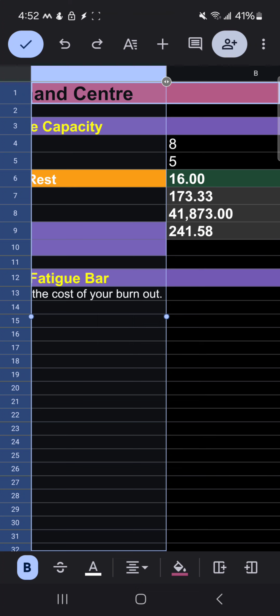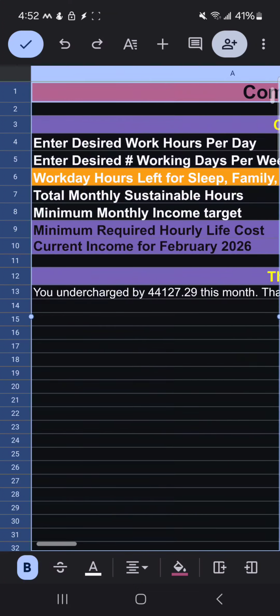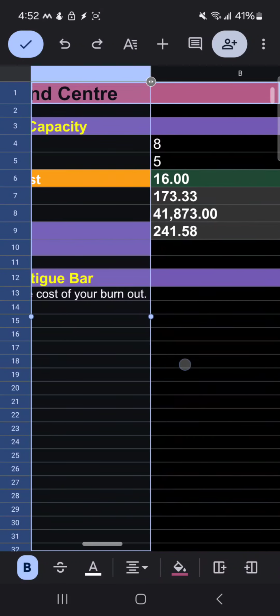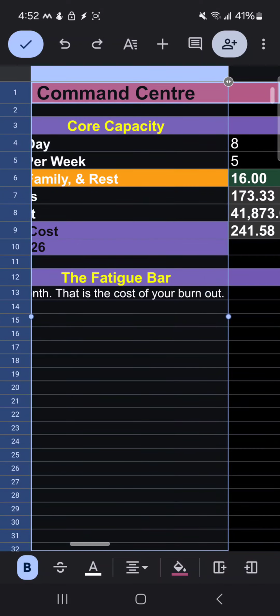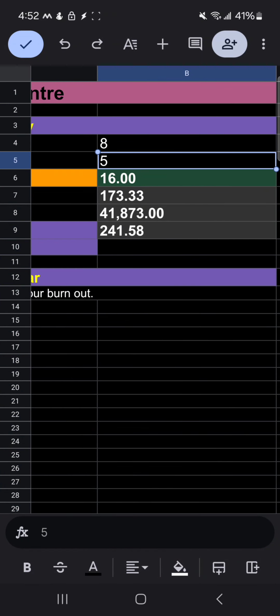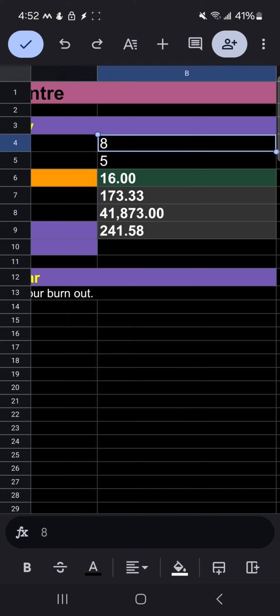So the cool thing is you can play with different hours to see how it affects the prices. You'll see that later. Right now, let's say you want to work 8 hours a day and 5 days a week. Let's say you want to work 7 hours a day.